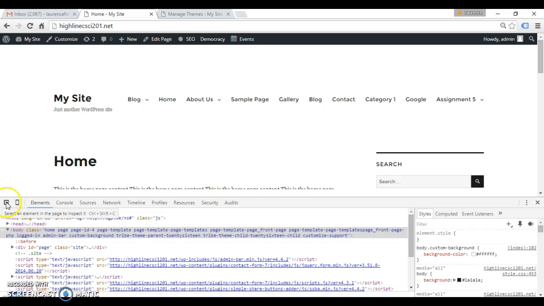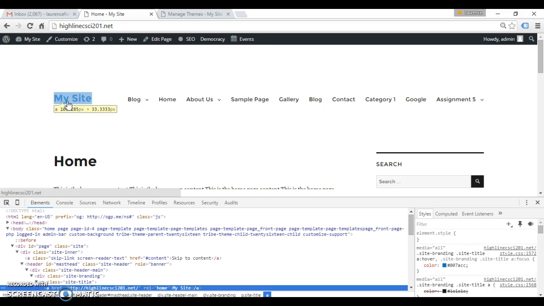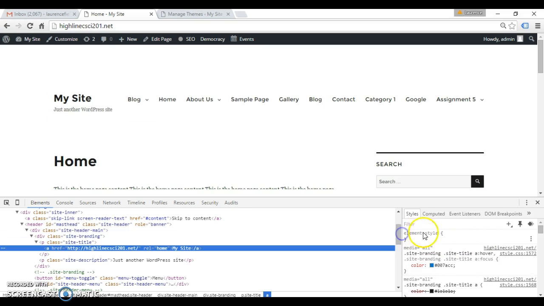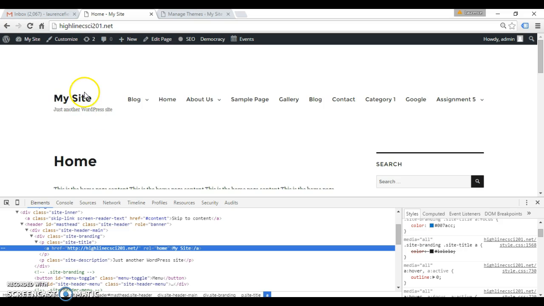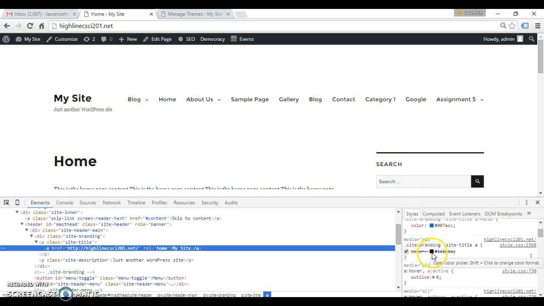It's very important that you learn how to examine a web page with these tools. All right, so to get your element selector active, you click on this icon right here, and then you just hover over things. Try to get as specific as you can. It takes some practice. So that's telling me that I'm hovering over this A tag, and on the right pane are all the styles associated with this particular element. So actually I want to change the color of this. Now this is its hover color, so I don't want to change the hover color. I want to change its basic color.